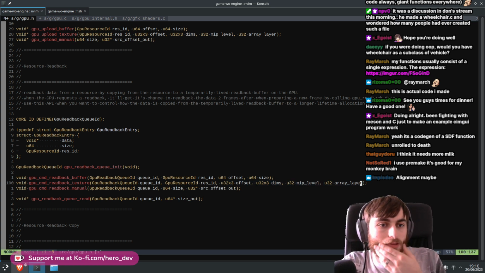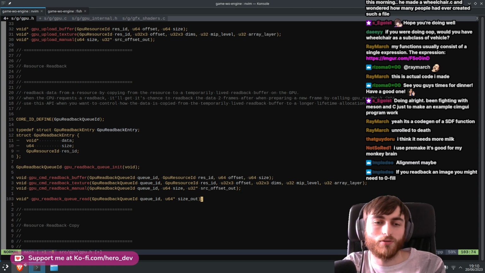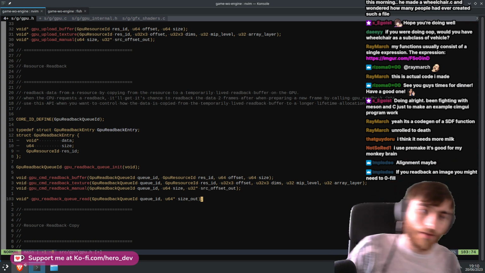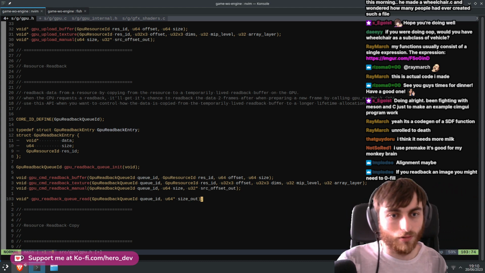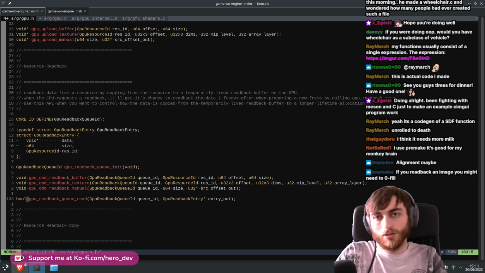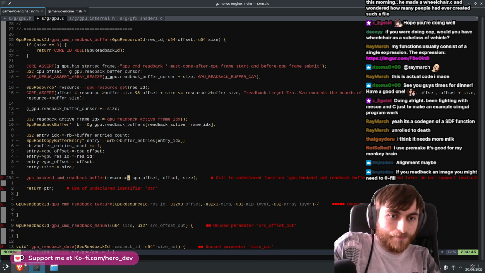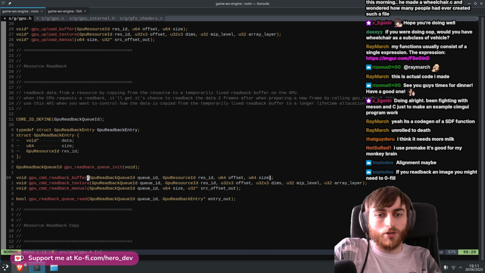Yeah, because it could be useful when you read something back. You just make your own queue for a particular buffer, maybe. And if you queue up multiple things for that frame, it's not a callback, so you'll have your own context and you can just increment a number. I think that's doable. This is a code base for me to make a game, and I think I can work with that, and it's not too confusing. So we ideally want this entry to come back out. I have an entry out basically, and that will return a Boolean. Ta-da! So that's the API that we want, right? So let's ensure that we can actually achieve this. So we're going to store. Instead, now we want a queue to come out.